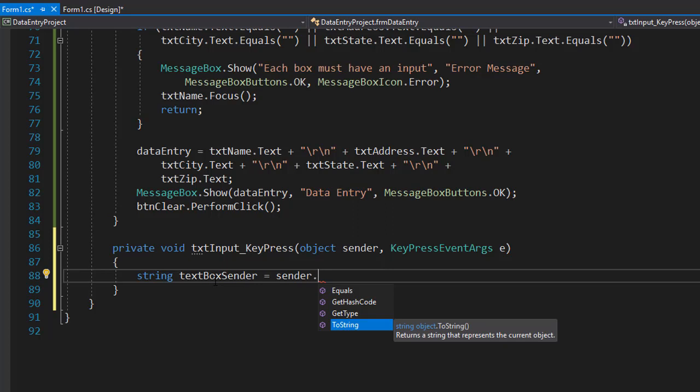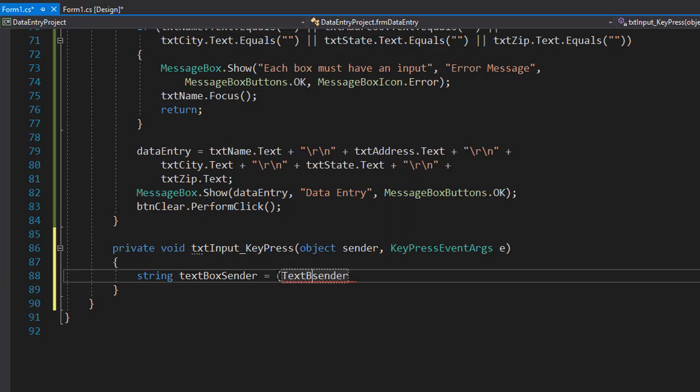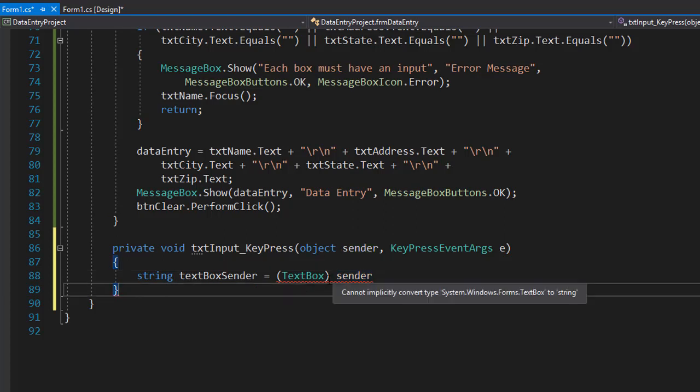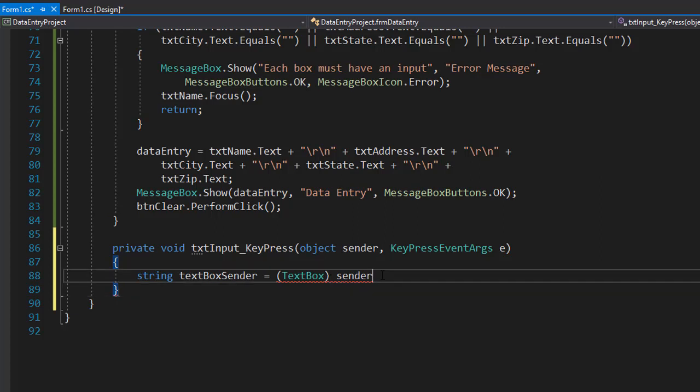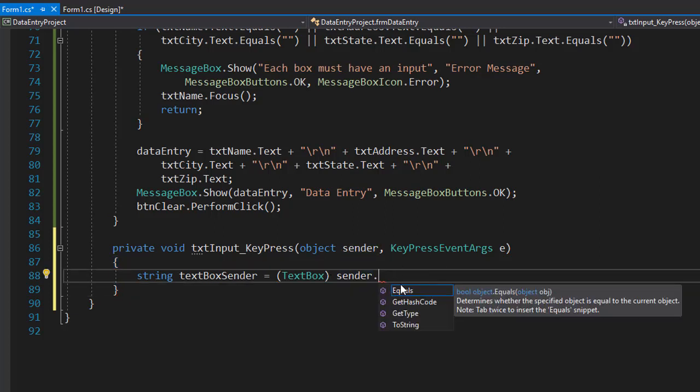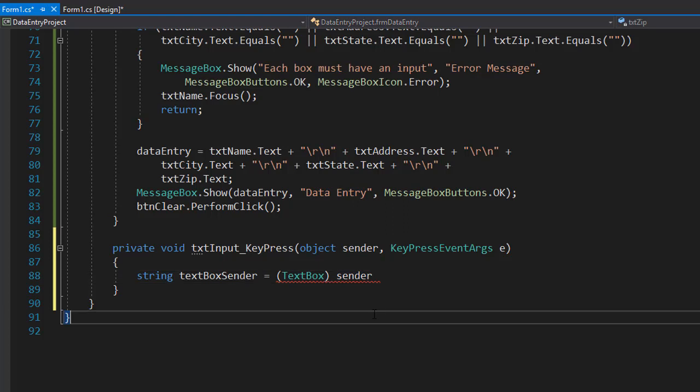Remember, we are just scrolling through the text boxes. So we can cast the sender object to a text box object. We can do a cast like this: we have the text box object and cast it to the sender. But you see that it's still underlined because we cannot implicitly convert to string. We still cannot use the dot notation either. What we need to do is encapsulate the resulting object after the cast was performed, and that's simple.